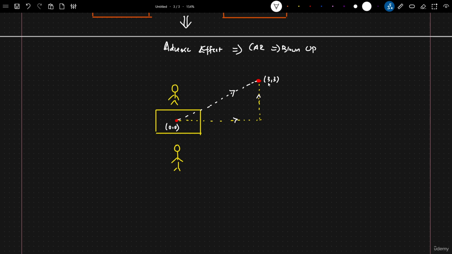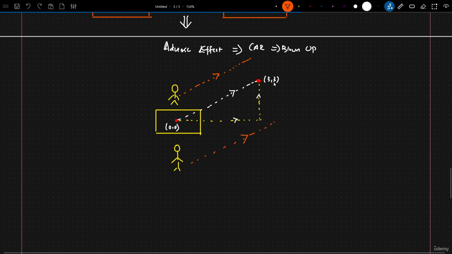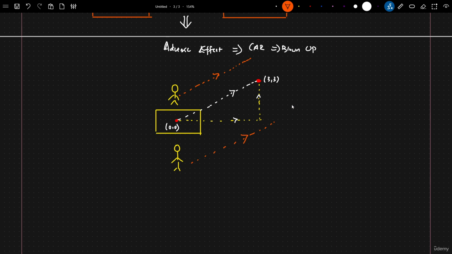So this is my vector direction, right? Imagine the person also moving, right? The person will also move like this and they'll go up, right? At the end of the day, the person will also be moving in this direction. This will be the person's new direction, and this person will also be moving in this direction. Just by seeing these 3 vectors, what is the difference? Only the origin point is changing, right? But the direction of this particular vector is the same. The length of this particular vector is the same, and it is moving towards the same direction.